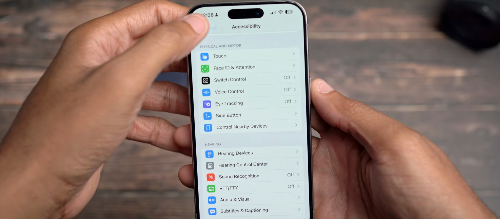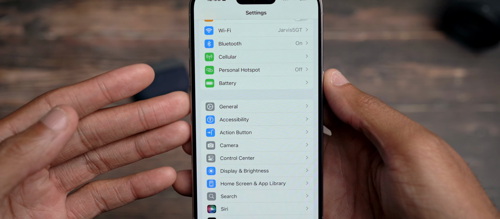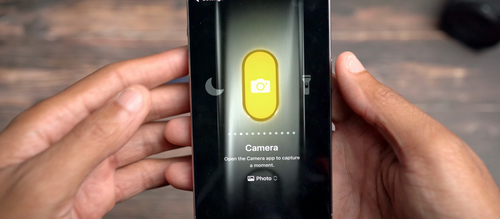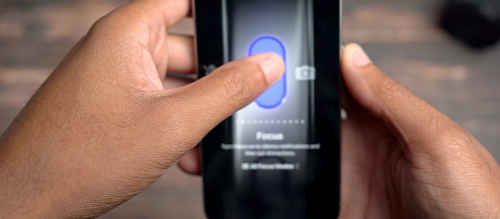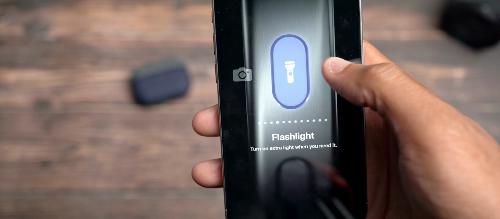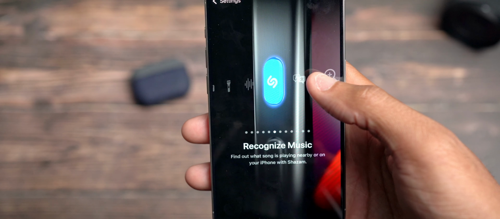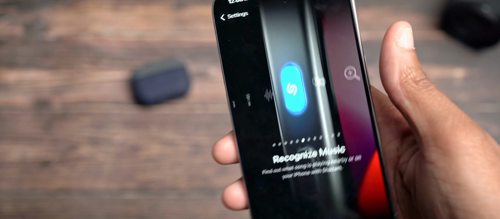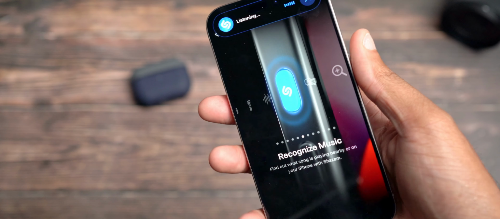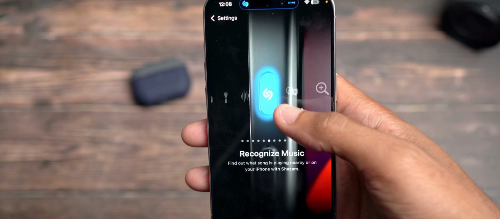So now, while backing out of accessibility, that ends the accessibility settings. What other settings do we have that's improved in settings? Well, the action button has now added a couple more actions. So as we see, we have all these that we have before, but now we have recognize music, so you can use this for Shazam essentially. So if you have a song you want to listen to, you can press and hold, and now you see Shazam's listening up at the top. That's very nice, and I love the action button animations in the dynamic island.